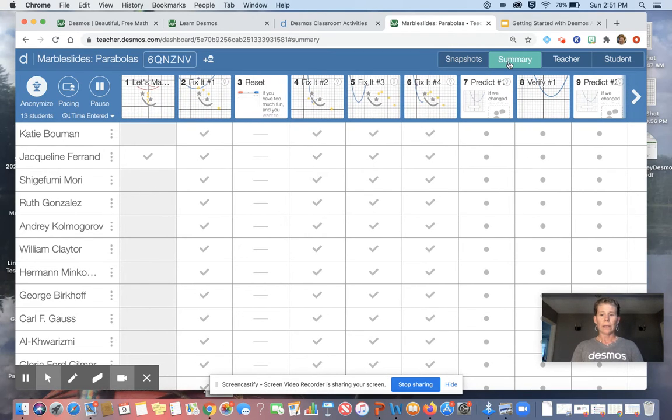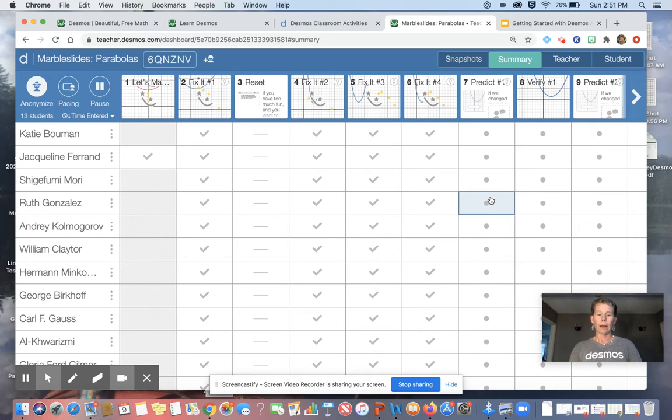So you can see that I have this in summary mode. So I can see all the students, all the slides. And then in general, I did this last year. There are some possibilities. This third one, there's nothing for them to do on screen 3 other than read it. The check mark means that they have done something and it's correct. If it was incorrect, there'd be an X. You could ask them to go back to screen 4 and fix it. If there is a dot, it's probably they had to write something, and so it wouldn't be judged as right or wrong there. You can go back and read it.